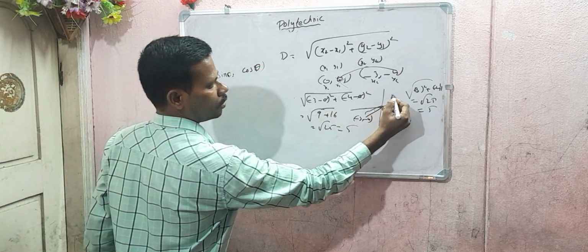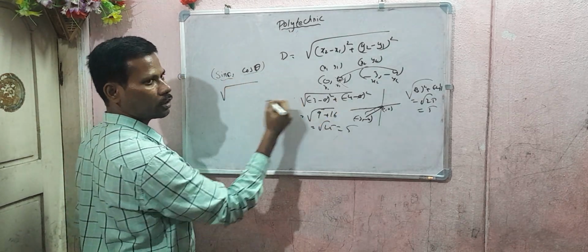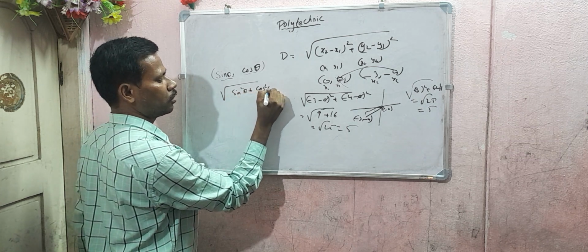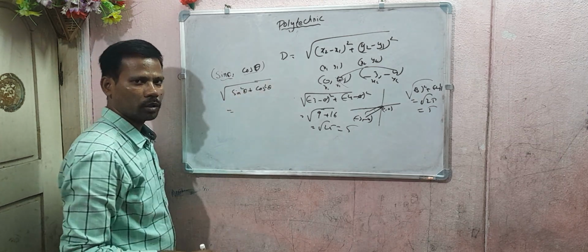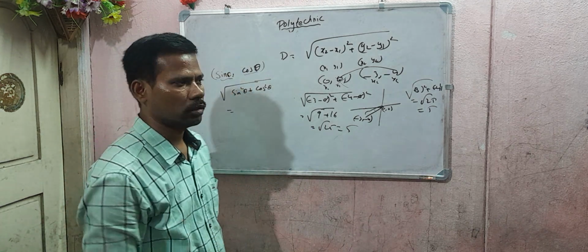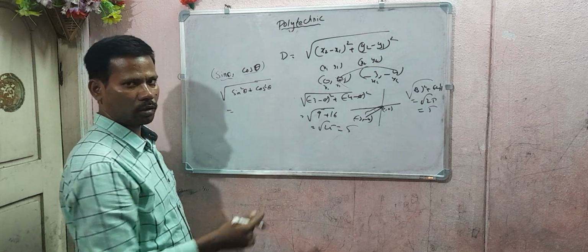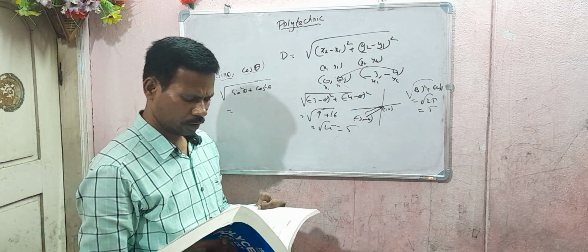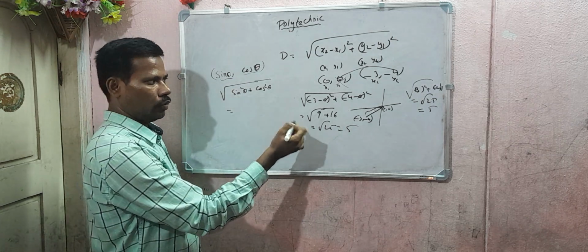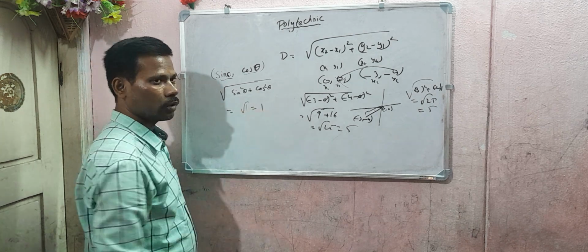Origin means here like this, sin theta cos theta, something like that. When origin is given, forget about it. Just square it. And because we are doing objective type, nobody will ask how we have written the steps and that all. You need to put the correct answer. So I am not dictating the options here, just doing it step by step without seeing the answers. Sin square theta plus cos square theta is 1, square root of 1 is 1, that's it.